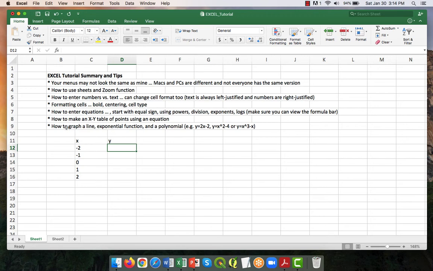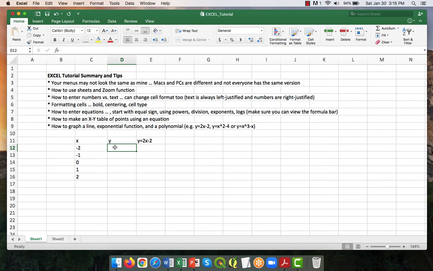So let's look at this last bullet I have here, and that is I'm going to do it with these equations. So the first equation I'm going to do is y equals 2x minus 2. I'm just putting this here as text so we can see it. So in this cell right here, I want to put the equation to give me the value for y that is 2x minus 2. Well, this is the x right here.